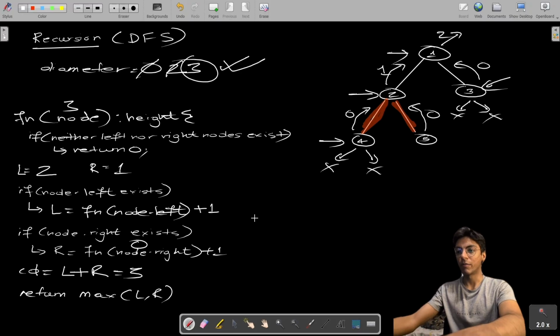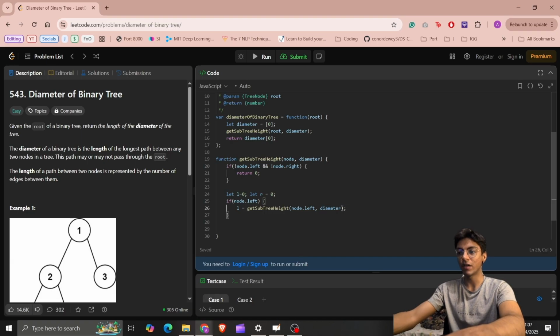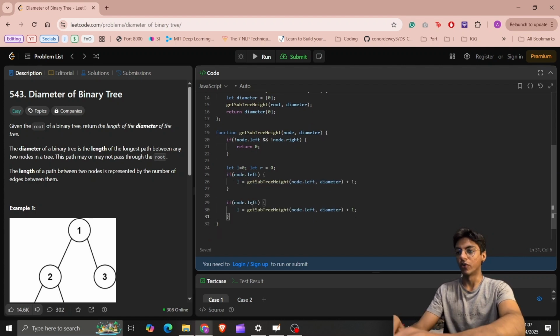And I mentioned this one thing previously, that we also have to add +1 to accommodate for the edge that is left out when we are calling the left node of the current node. We also need to accommodate for this edge, so we add +1 for that. Then we repeat the process for our right node.